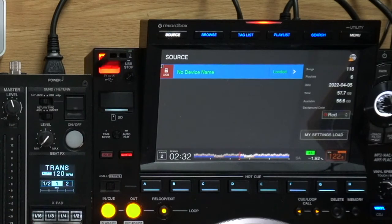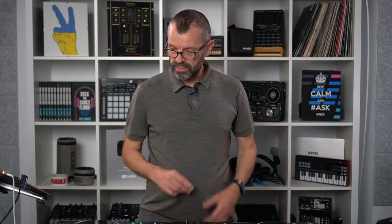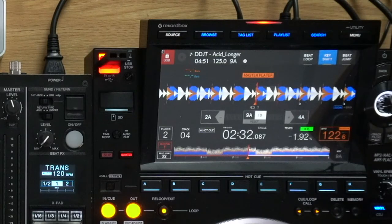The next tip then I have for you is about the types of waveform, because for, I'm not sure how this worked on the CDJ-2000 that came previously. These aren't all new to the CDJ-3000, by the way. Some of them are, but not all of them. So you get a nice choice of waveform colors here as well. So let's go and have a little zoom in on the waveforms here.